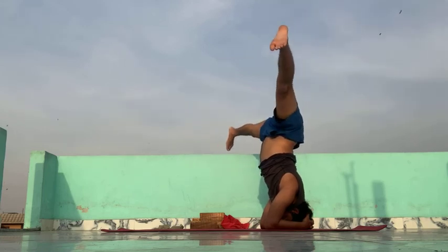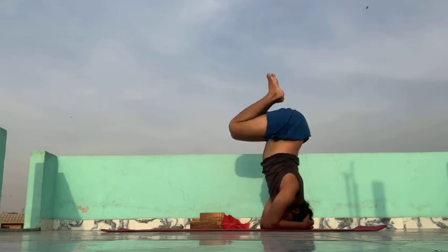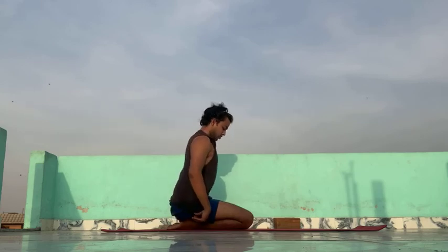Side split, bring both your legs up. Bend both your knees. Lift, bring back to the child pose. Relax in the child pose.